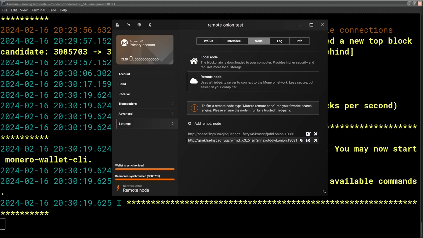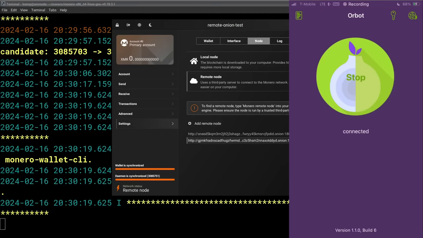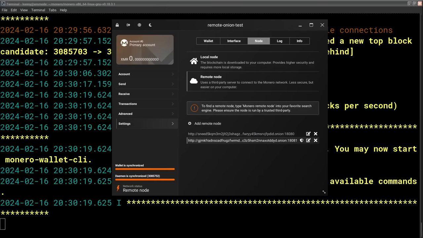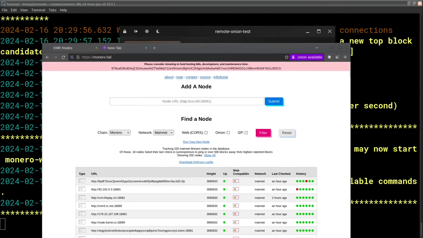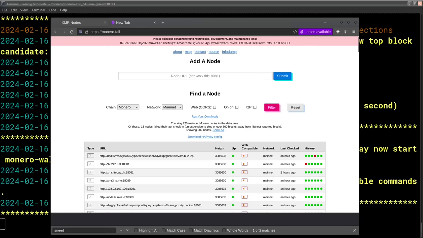But if you're on a mobile device, then you're going to have to make sure that Cake Wallet or whatever Monero app it is that you're using is tunneled through Orbot. You can do that in the Orbot settings, just make it so that certain apps automatically use Orbot. Or if you're on a desktop like I am here, you want to make sure that you first open up the Tor browser and, of course, connect to it, if you don't have it set to connect by default.